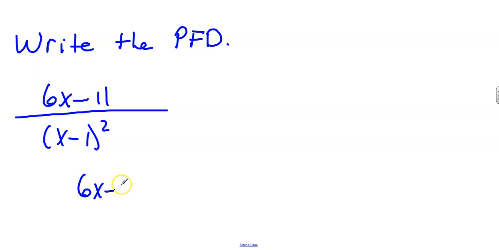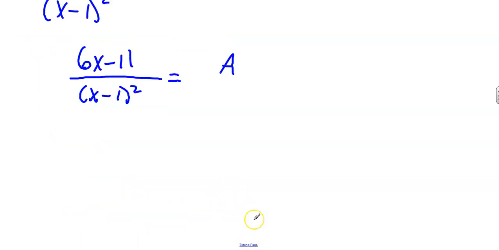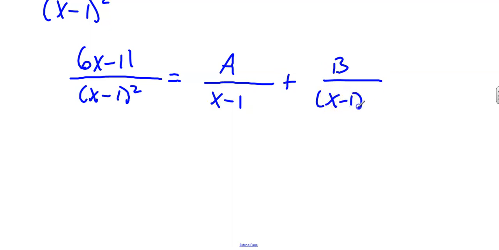Okay, so setting this one up, we're going to do first value. Let's say if it's A, that's going to be over x minus 1. B would be over x minus 1 squared. Okay, so that's the kickoff. That's where we're going, where again, this would be basically the same thing as the first one. We're just going to expand this.